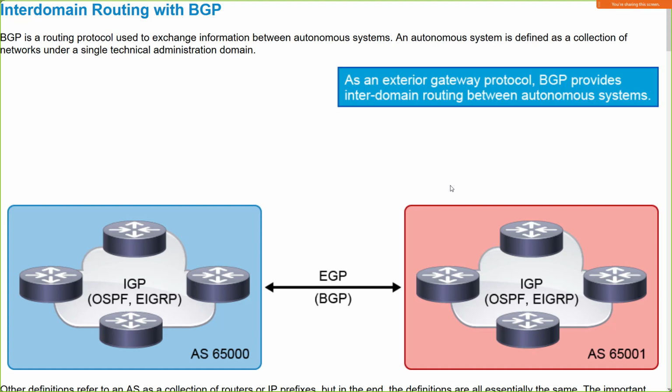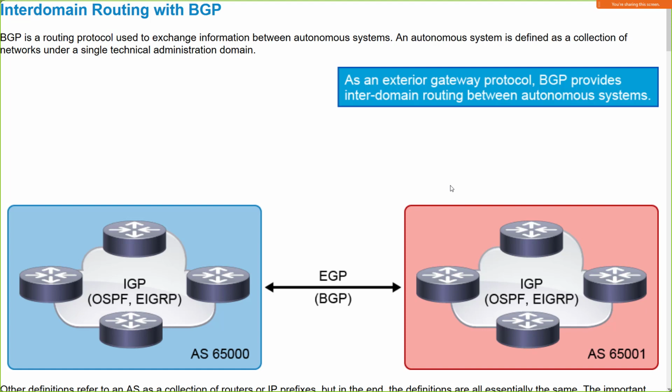It is used to exchange network layer reachability information, or what we call NLRI, between autonomous systems. And just like we saw with OSPF and EIGRP, an autonomous system is a collection of networks under a single administrative domain. In the case of BGP, though, just like we talked about with OSPF, where routing was about routing to nodes and not to individual networks or prefixes, routing is about routing to autonomous systems. And we kind of think of autonomous systems as hops, if you will.